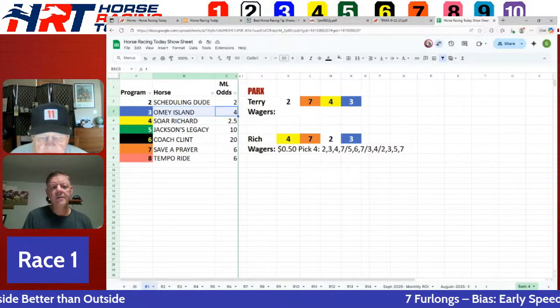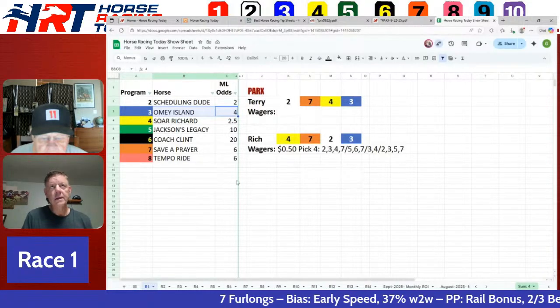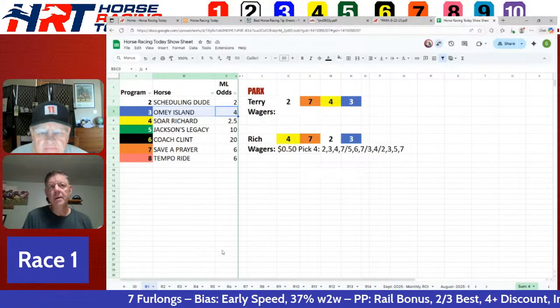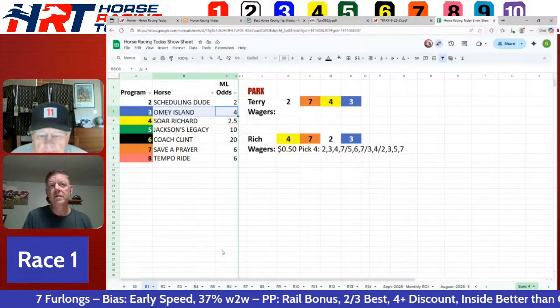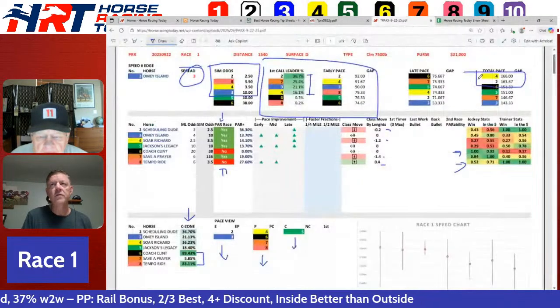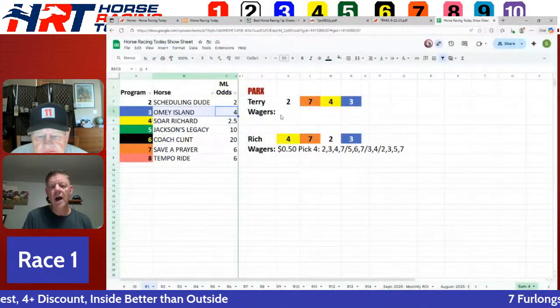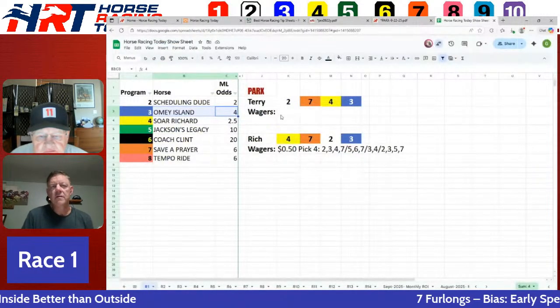You might think about crafting a pick 4 here, Terry. There is one in race number 1. Oh, there is. Oh, okay. Yeah, Thor Richard. I mean, my name is Rich. Do I need any other reason to pick that horse? I don't think so. But it is our top total pace horse. We saw that over here. It's also in our top simulation odds. It's a track dropper. And again, its name is Richard.